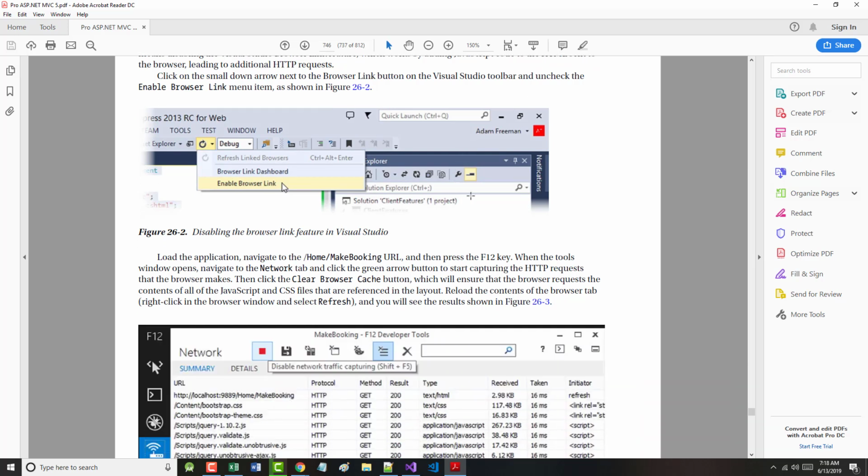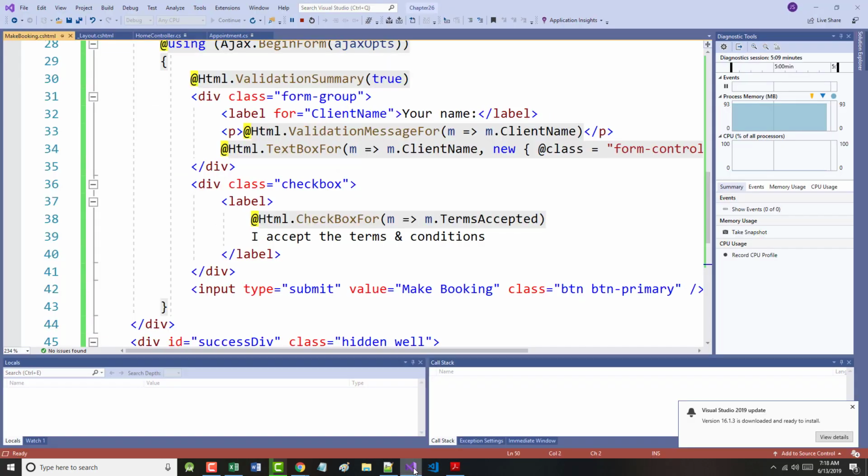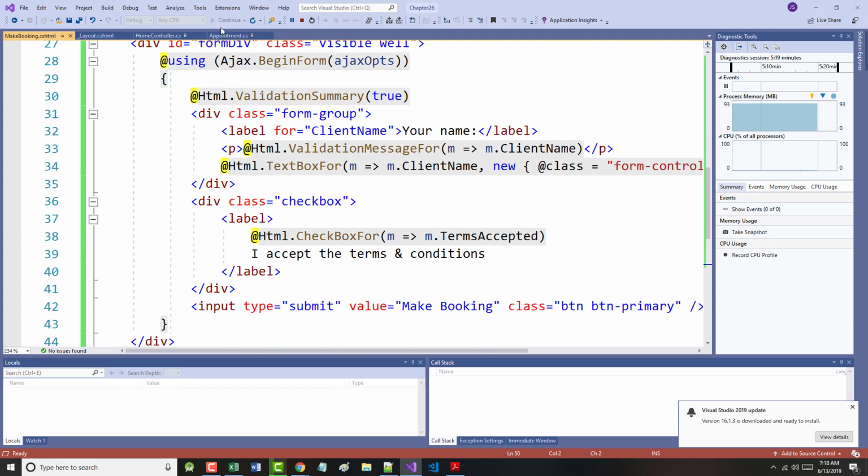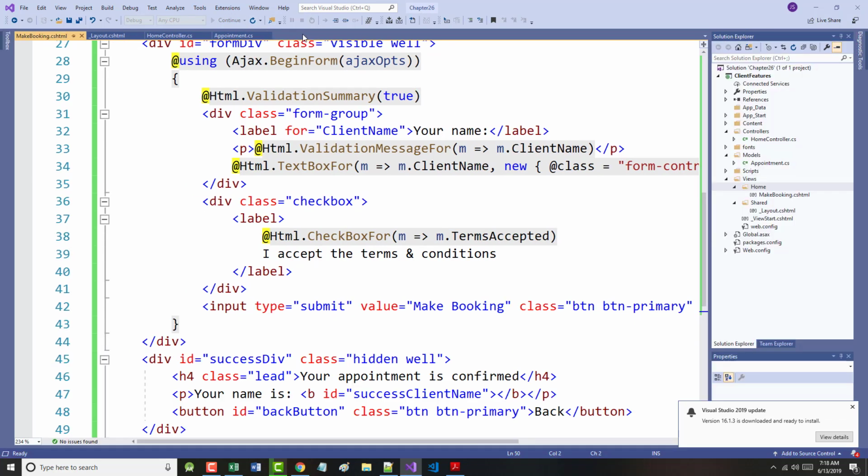All right, so in order to do this, we're told to click on the small down arrow next to the browser link button. Stop the run here. Click on the small down arrow button next to the browser link. Well, that is it.